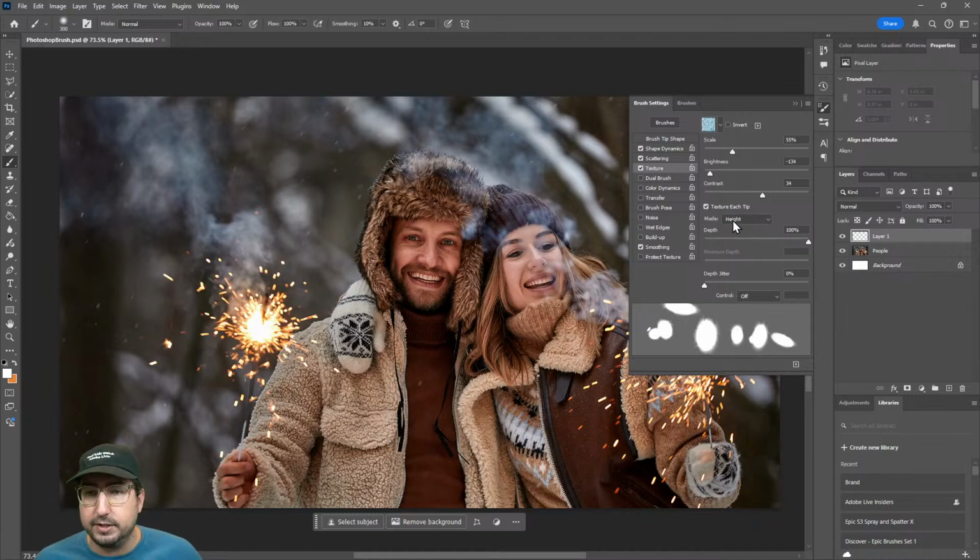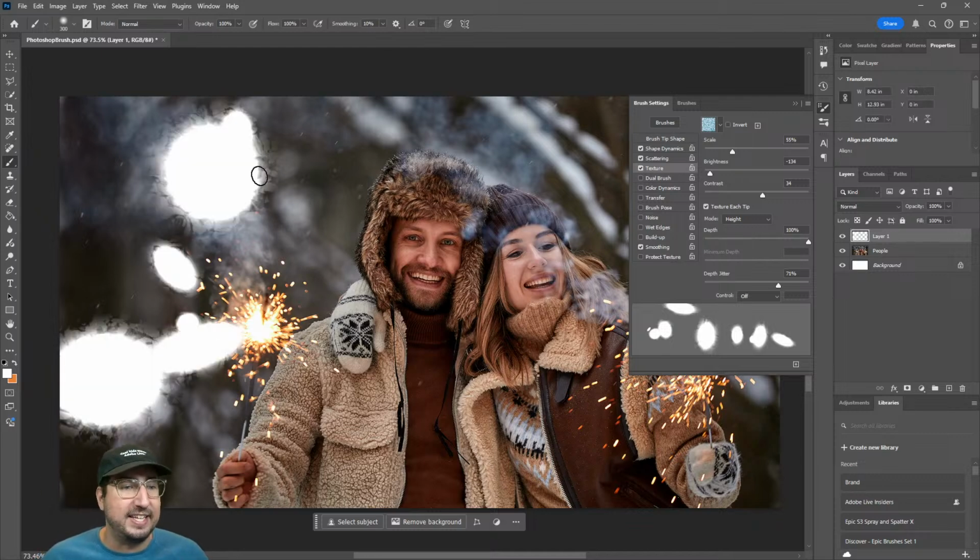And then maybe we want to also play around with, I think that's probably fine. Maybe a little bit of depth jitter. All right. I'm not mad about this. I think that that looks pretty good. Not mad about it. So now what I can do is I can click and you can see now that we're getting this water texture over it.